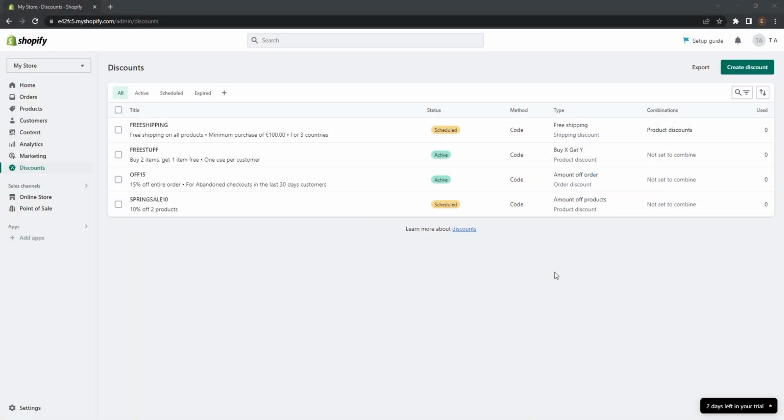And guys, this is all what we got for today. Remember, adding discounts isn't just about slashing prices, it's about strategically using them to attract new customers, retain existing ones, and ultimately drive your business forward. So take a moment to consider your target audience, your goals, and the unique value your products bring to the table.